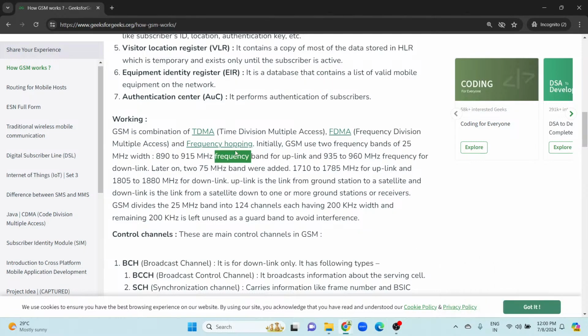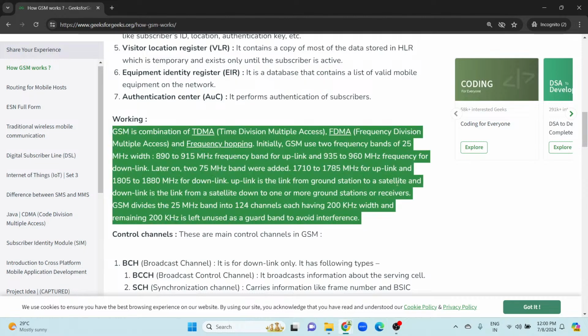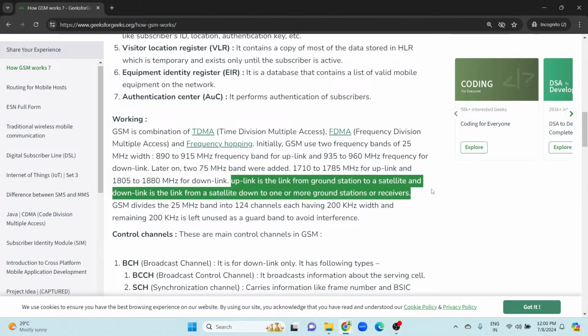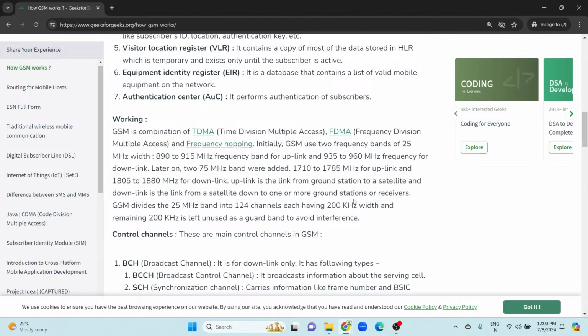One band for uplink and one for downlink. 200 kilohertz width.